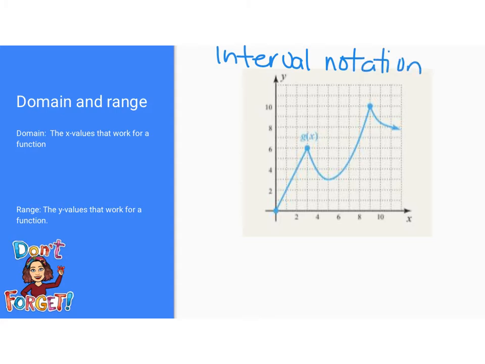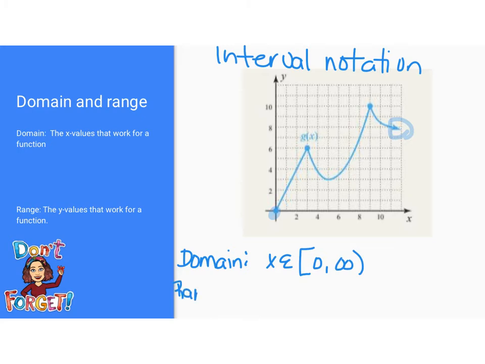So when we look at this, let's start by looking at the domain. Again, as the domain is our x values, we're going to start with x is an element. We can see that this graph initiates at this point of 0, 0. Therefore, 0 is our smallest x value. And we can see that the graph continues all the way in the positive direction because we have an arrow here, which means our domain is 0 to infinity.